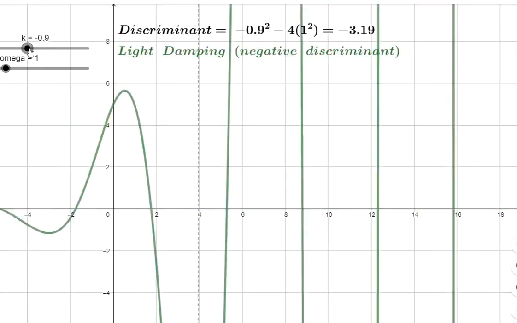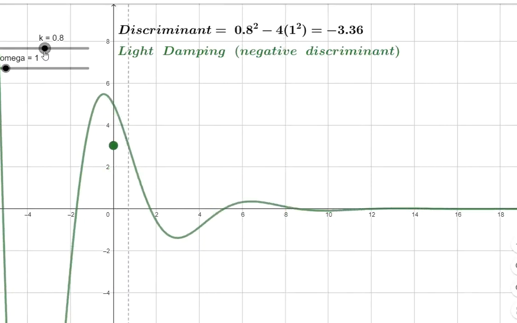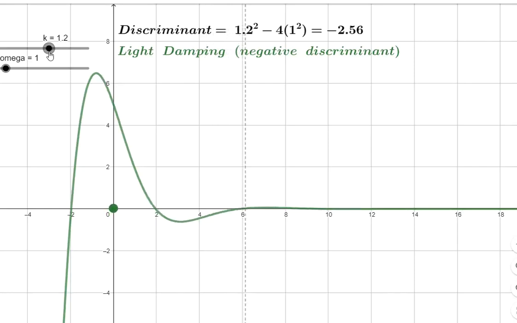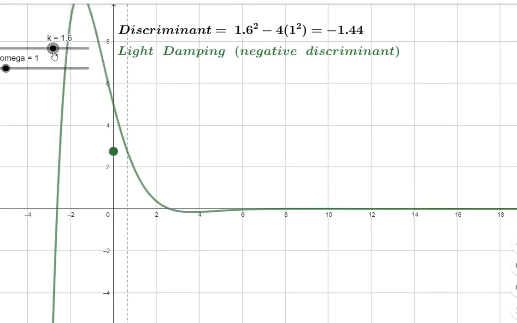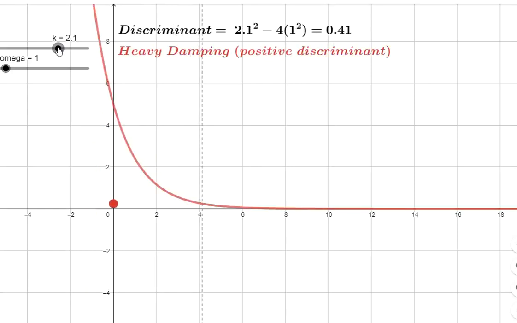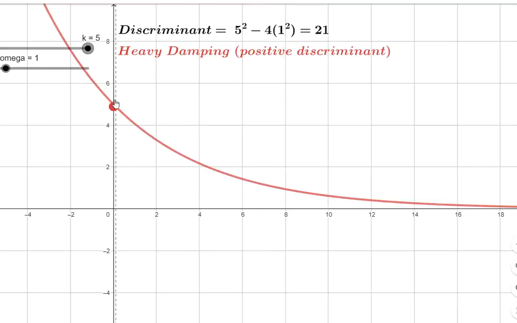You can see if it's allowed to wobble, then potentially it wobbles for a while. If we reduce the wobble by increasing the amount of resistance force, then that wobble reduces. And then we get to a sweet spot somewhere about here, in fact, where k is 2 when omega is 1. You notice that gives us a perfect zero discriminant. Anything beyond that, and we get over damping, where we still get this exponential decay, but you'll notice it's a rather gradual curve. And that's because this object is being slowed down on its way to the equilibrium point.